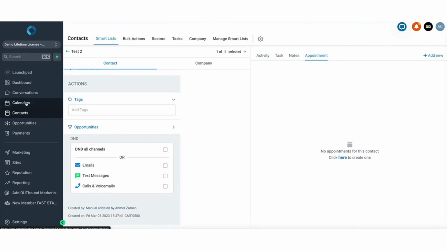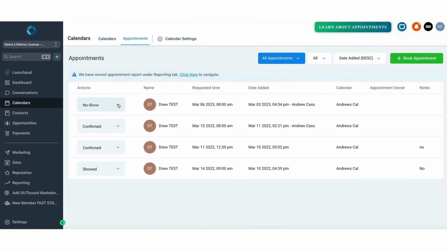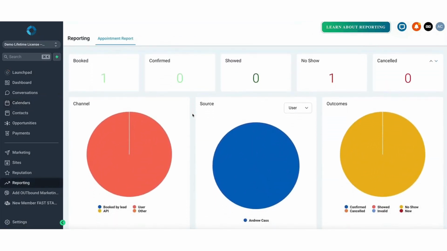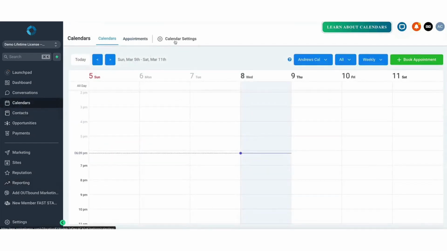Let's go to number three, which is the calendar conversion system. This is great because you get stats, not just links. Most calendar booking systems just give you a link and you go put people on your calendar and that's the end of it. But in this calendar conversion system, we call it, we arm you with a lot of data and stats along the way. So you can see your appointments here listed. You can categorize the outcome of your appointments. And at any given time, you can see the reporting and you can see the health of your booking process. This is the analytics piece. This is why we call it a calendar conversion system, because in addition to giving you unlimited calendars, it also gives you the analytics along the way to see what your conversion processes look like.